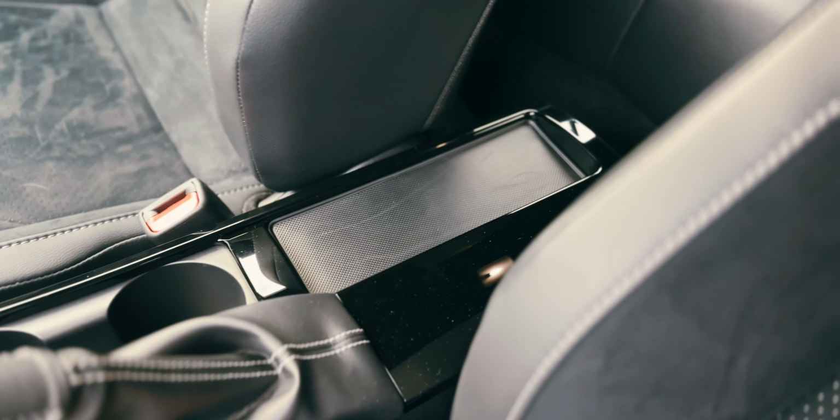In the trunk, you've got 17.8 cubic feet of cargo space, which is a lot less than some competitors like the Golf R and the Type R again, with 24.5 cubic feet in the Honda. The interior is simple, it's relatively basic, and in a world where everything is very digitized, I appreciate how down to earth the Corolla feels. I love the manual handbrake, I love how there's a physical button for the rev match controller, it's very easy to use, and I appreciate the basic stuff with the right amount of tech and modernization to feel up to date.